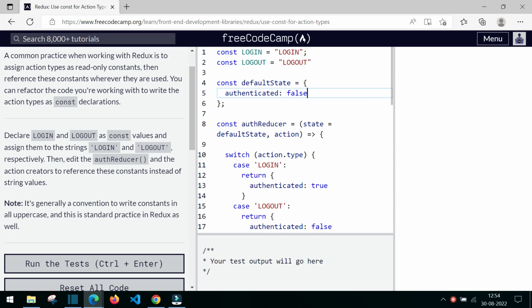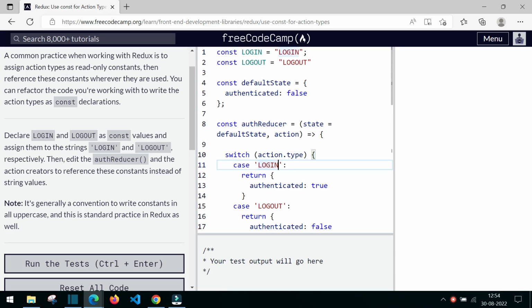Then I will simply use these constants instead of typing the string, because the string is assigned to the constant. So instead of using the string, I can simply use the constant name. That is the concept here.